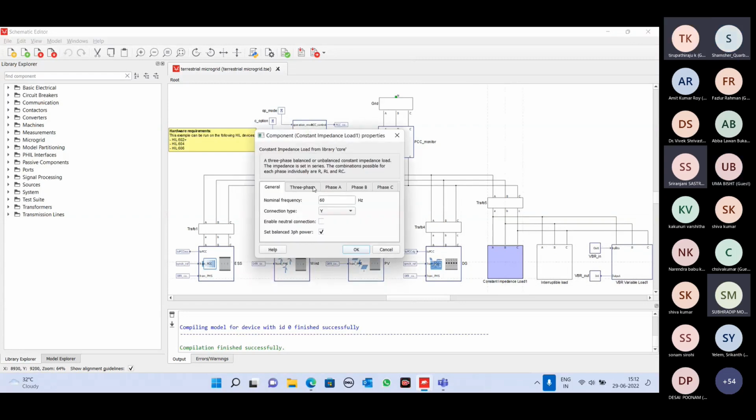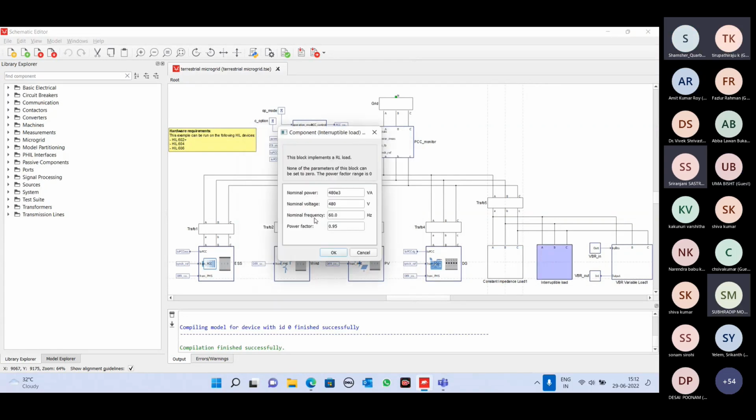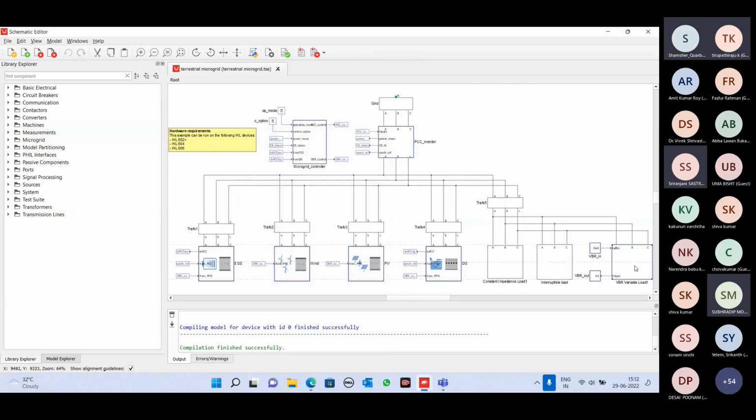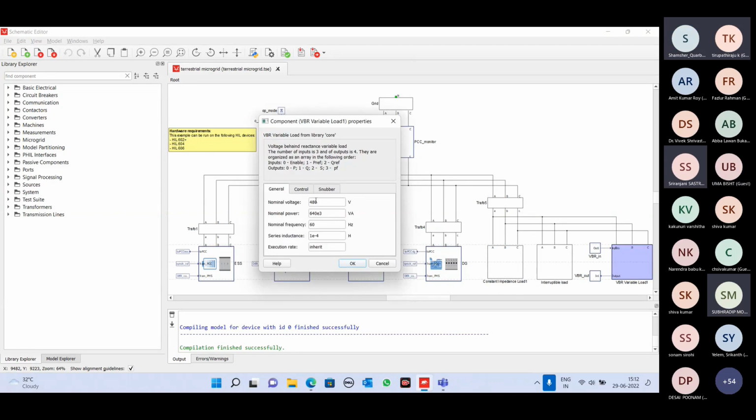This constant load is rated at 700 kVA at 480 volt. This interruptible load is 480 kVA, and this variable load is up to 460 kVA at 480 volt.